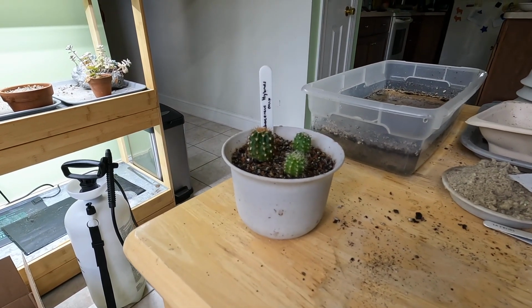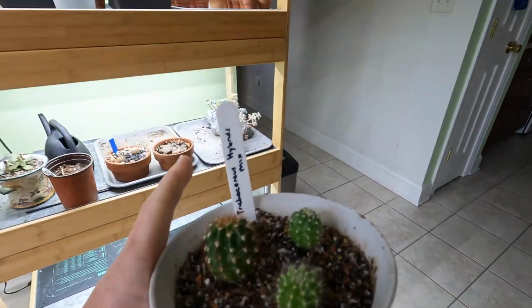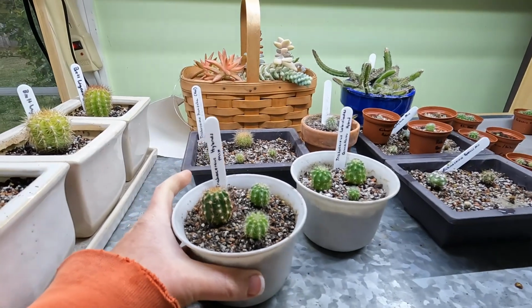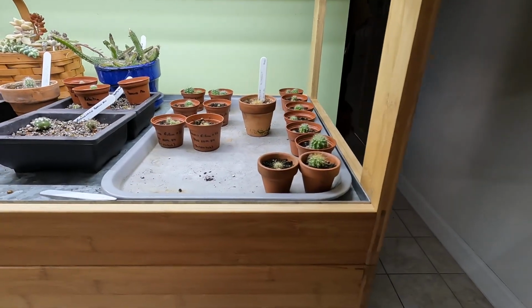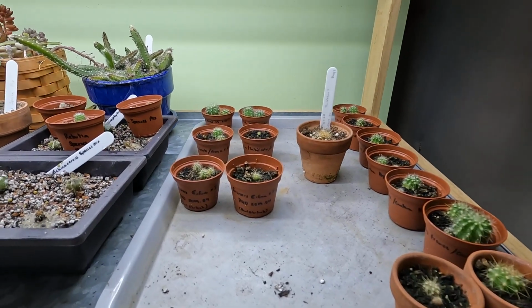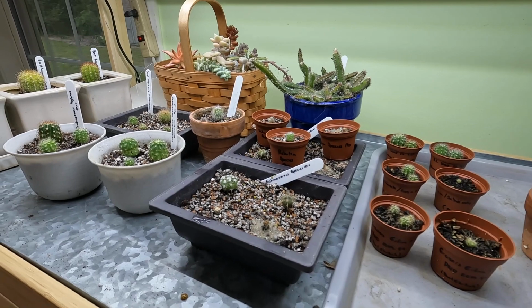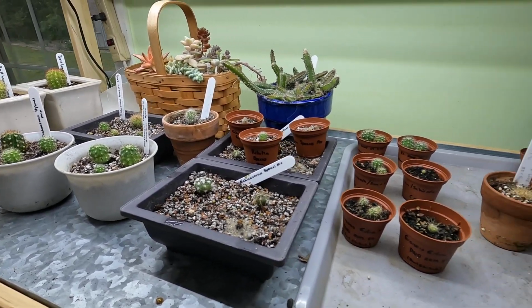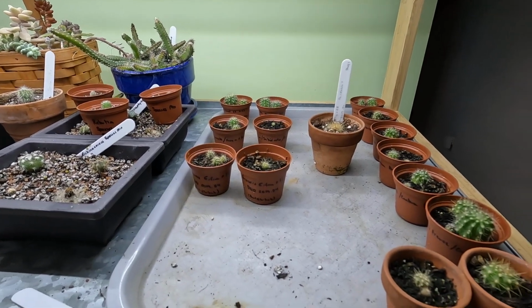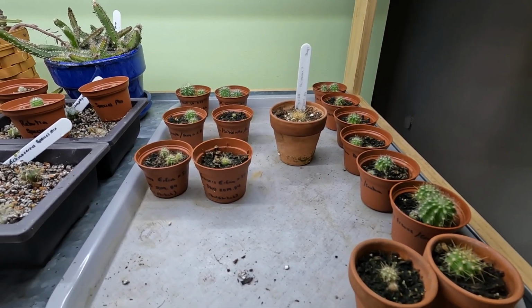All right, there we have this one, the Trichocereus hybrids. Now we're going to put this one up here, and we're going to move on to the next set of cacti. Now I've moved on. I've got all my more generic species mixed cacti done, and I'm going to move on to the seeds that I started that were from Patrick Knoll.